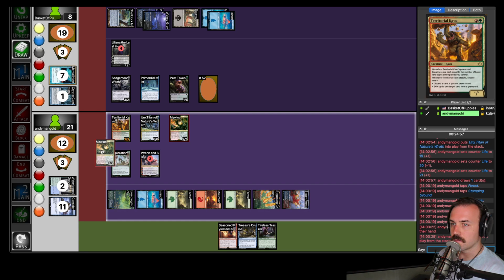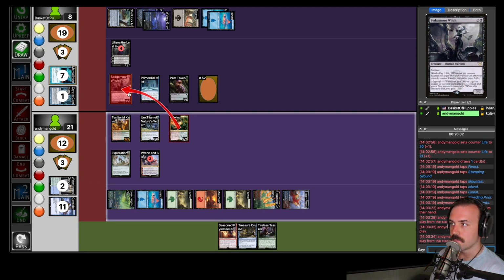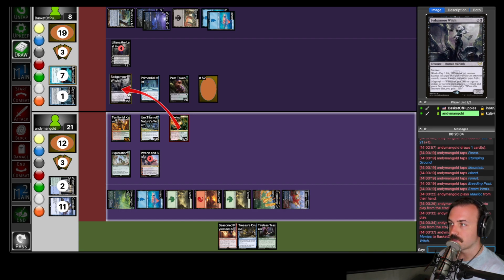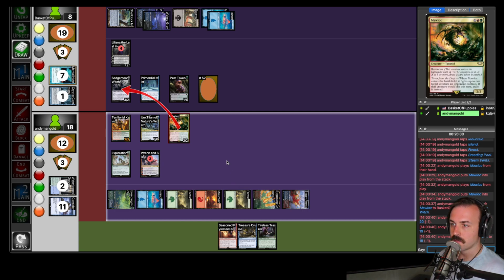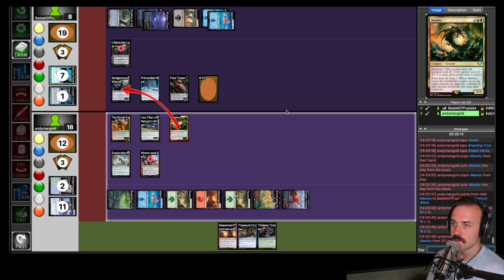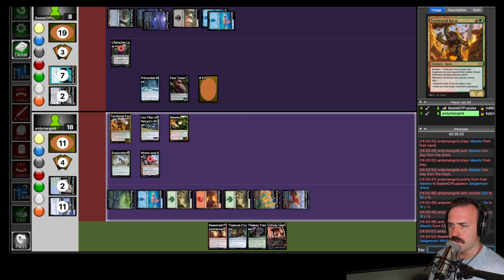Yep, that's going to resolve. All right, it's going to fight the Sedgemoor Witch, which means I will have to pay 3. Go to 18. Don't forget to draw a card off of Ravenous. Yep. Looking forward to that. The witch gets exiled. Yes. Great. Two threats. What the hell am I supposed to do? They're big. They're big boys.